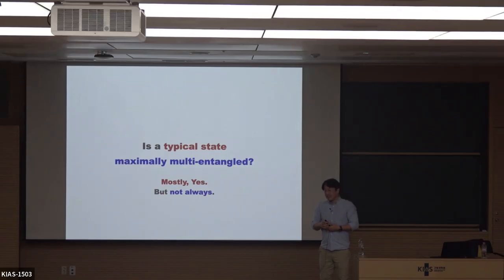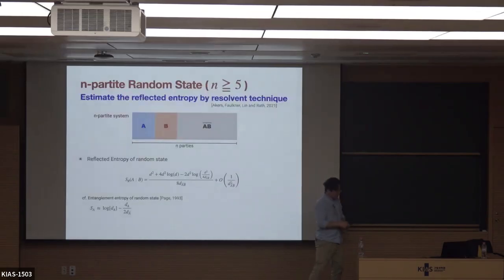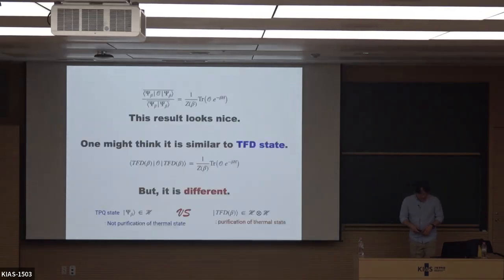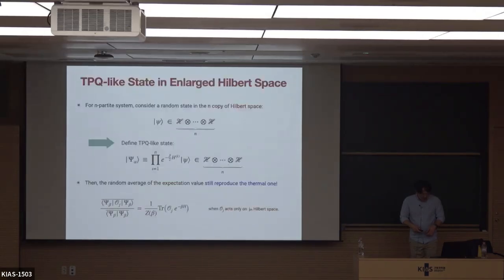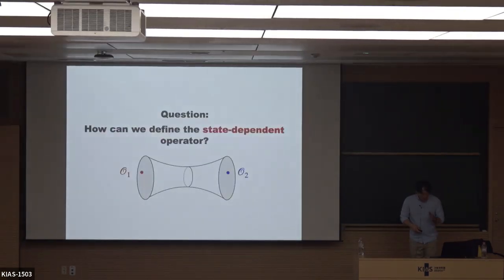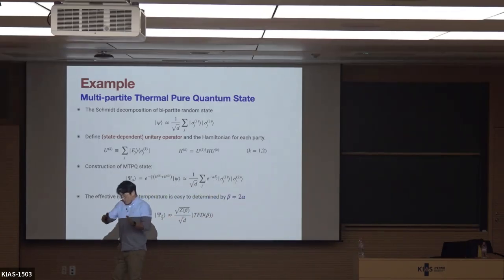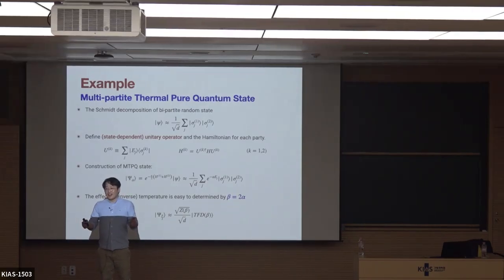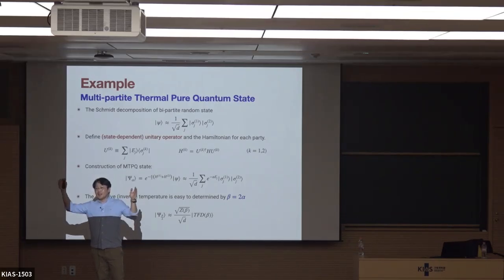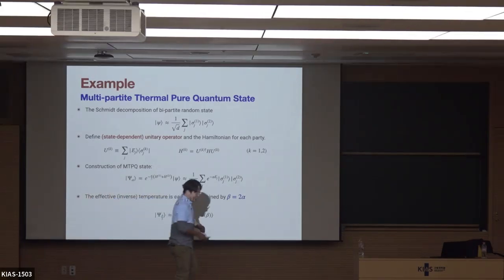Maybe I have one kind of suggestion, although I'm not sure. I did not explain well, but when I define the typical state and so on, here we choose the one random state, and then e to the minus beta H, and for each temperature you kind of generate many such states. At some point, because Hilbert space size is finite, they will be linearly dependent. So there will be a linearly independent set. So maybe that can be. Oh, I see. But I'm not sure. Interesting. Yeah. Thank you.